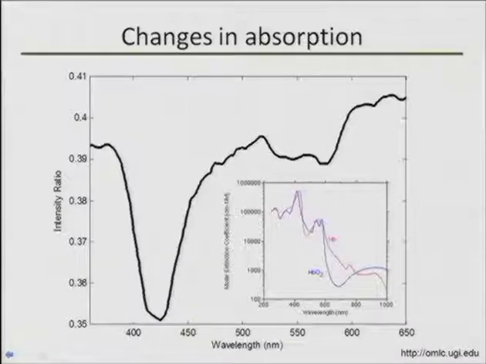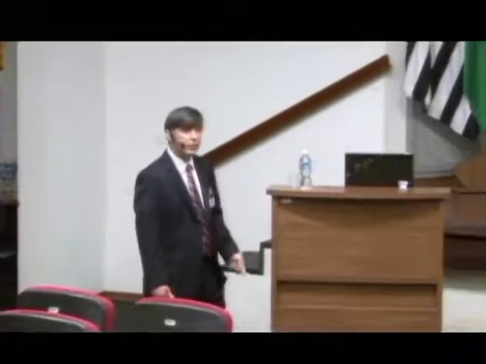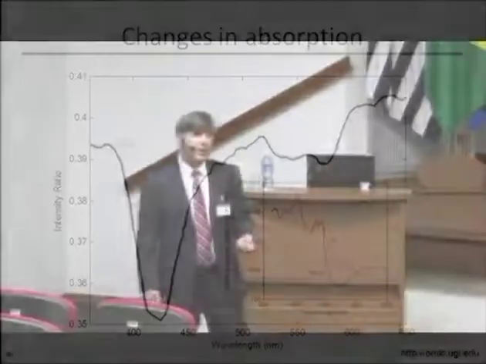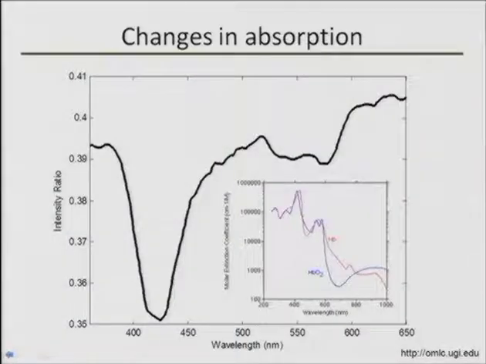If you measure the diffuse reflectance spectrum of a mucosal tissue such as the oral mucosa, you'll probably get something that looks about like this, with a strong absorption around 420 nanometers and then a double dip around 540 and 580 nanometers. The primary reason for the shape of this curve is the absorption spectrum of hemoglobin, shown here in the inset, oxygenated and deoxygenated hemoglobin, with a strong absorption right here corresponding to this dip. The changes in hemoglobin absorption can affect not only reflectance spectra, but also fluorescence spectra, either due to absorption of the excitation light or absorption of the emitted light after fluorescence occurs.